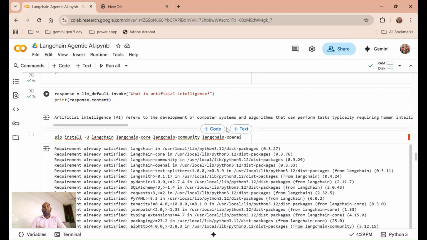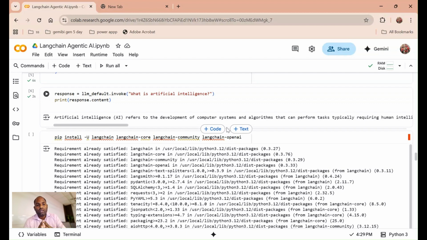Hello guys, in this video we are going to see about agentic AI applications code using LangChain. We know that in the previous video we saw what agentic AI is, how it's connected with RAG and everything, what a vector database is. In this video we're going to see how to create multi-agent applications using LangChain.